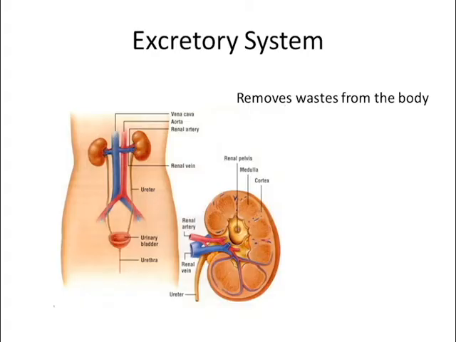All right, the excretory system. So this is getting rid of all the wastes in our body. So think kidneys, right? We get rid of a lot of stuff in our urine. So our kidneys are going to help filter out the blood and get rid of everything in there that we don't want in our bodies, and then it's going to help us flush it out of our bodies so that we don't have anything building up that we don't want in there.